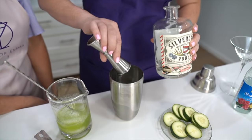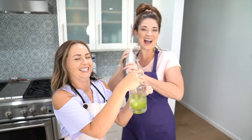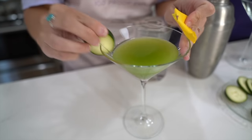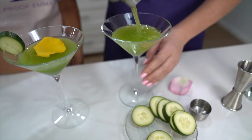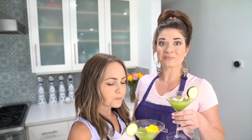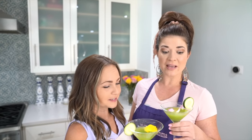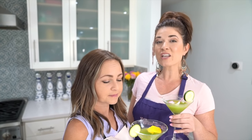So Emma, what are you doing? So glad you asked! I'm actually going to be using a little bit of Silver Grain vodka — it's a local vodka made out of Oxnard, California. I'm doing two ounces of it. Now we're going to shake it a lot. That's definitely not sweet juice — it's not a sweet drink.